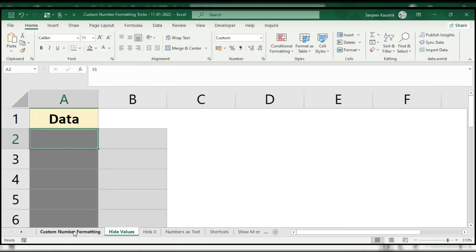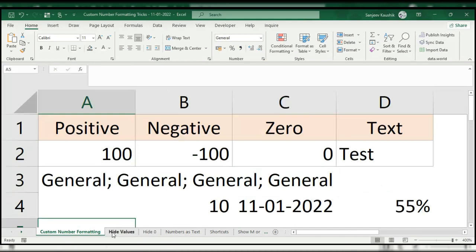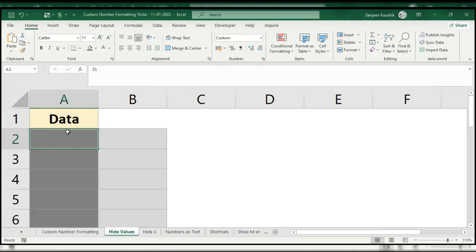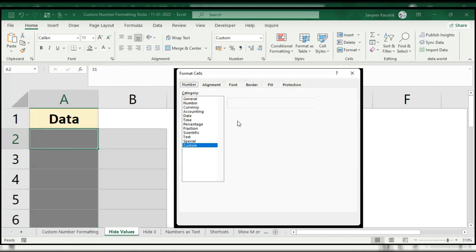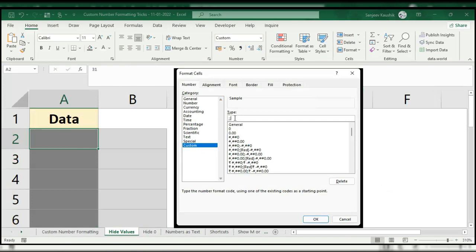So what we have done is gone to custom formatting, and in Custom from General we have changed it to 3 semicolons. So basically we are saying don't show anything.